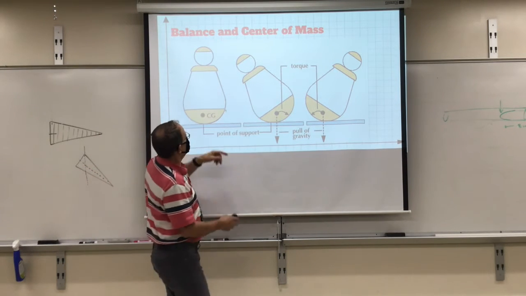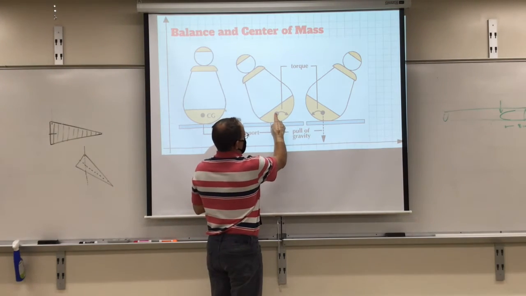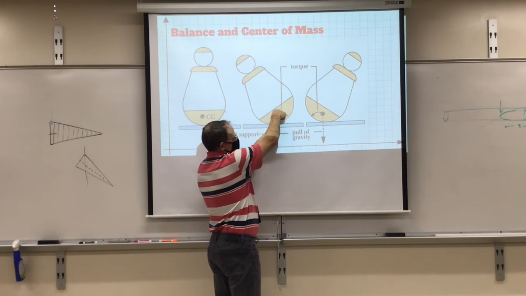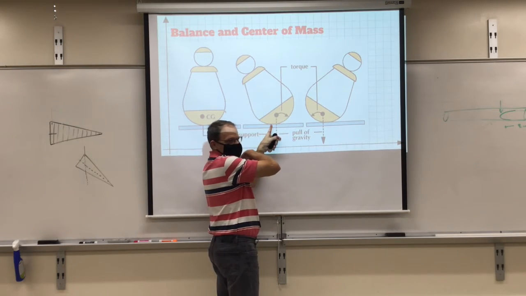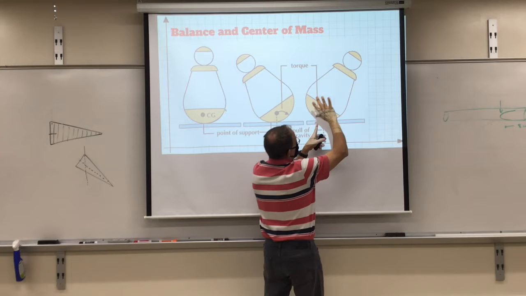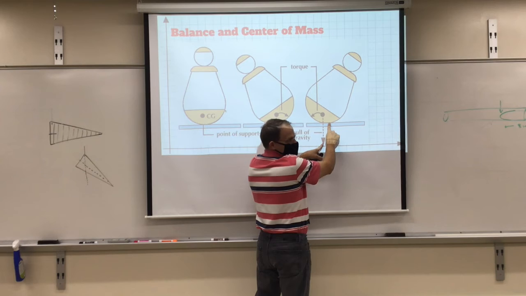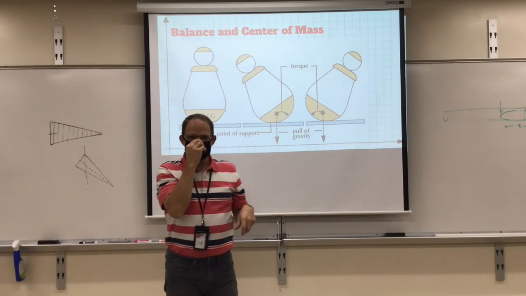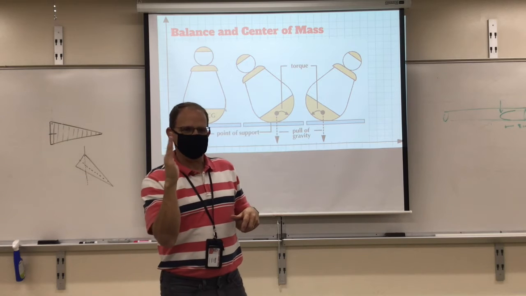So if you give it a little bit of a push to the side, so now it's on its side. Here's the center of mass, and here's where it's touching the ground. If gravity is pulling down on the center of mass and it's touching the ground here, which way does the force of gravity tend to twist the weeble? Back up, right? And if you took them this way, here's the center of mass, gravity's pulling this way, and the pivot where it's touching the ground is that way, and so it tends to make them stand back up again. So that is called a stable point. Perturbations, disturbances, are returned to the original, okay?